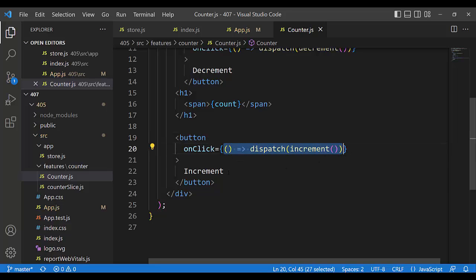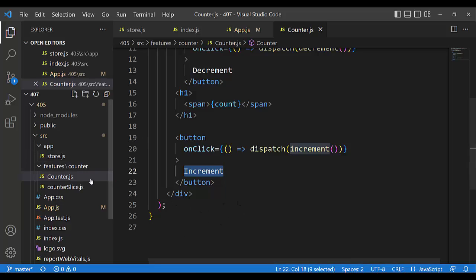That arrow function has an empty parameter, and in the body of the arrow function we have the expression dispatch, a method of store, and the parameter of that method is the increment function. We will see what it means. It is the name on the button, and that's all.